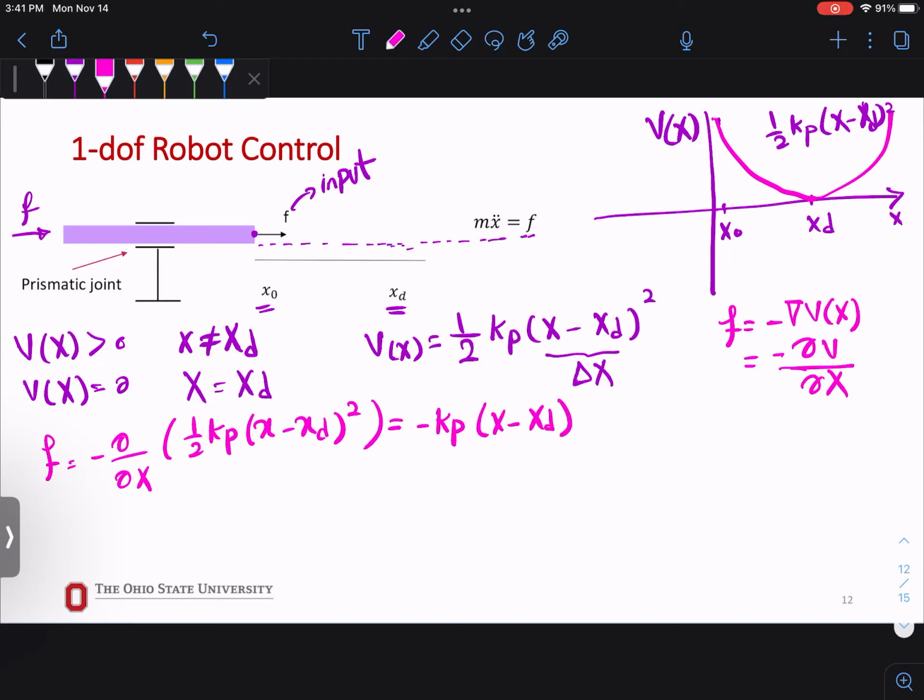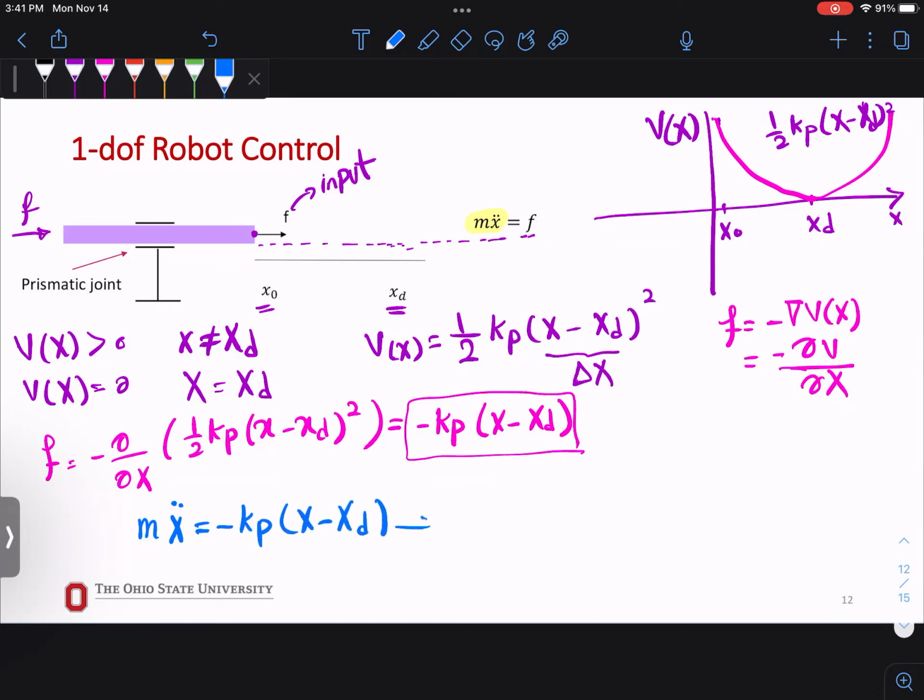All right. Now, this is the input that you need to apply to your system to make sure that at one point, the end effector will cross your x desired. So the dynamic of the system is m x double dot, which is equal to the input that we apply, the external force, negative kp times x minus x desired.